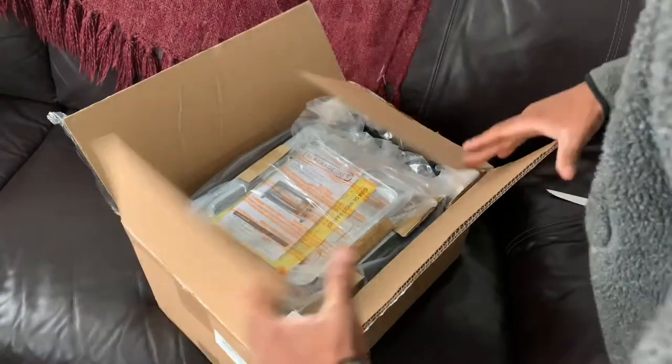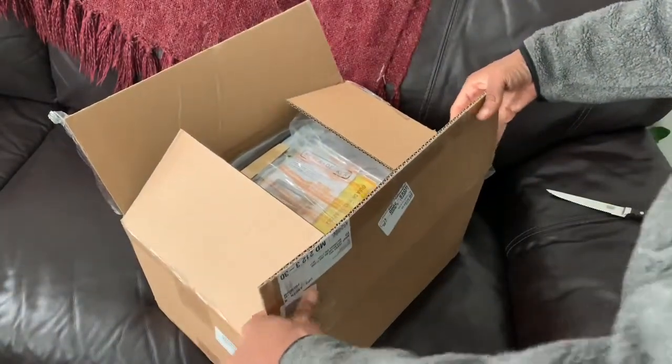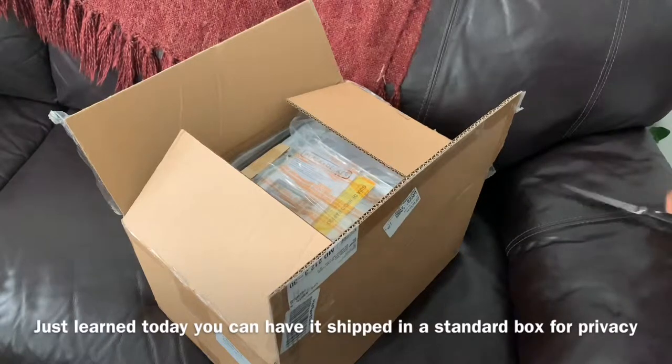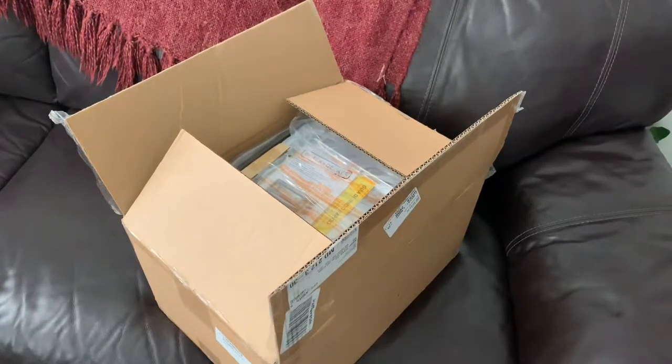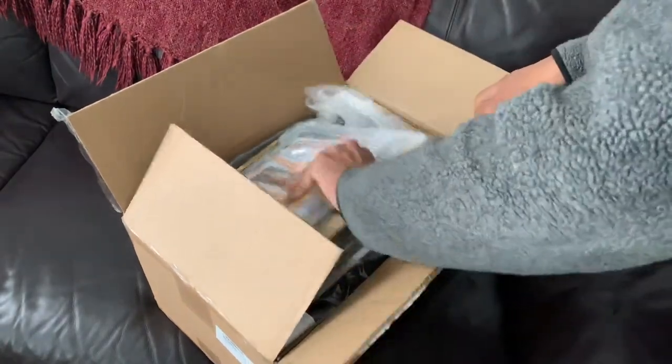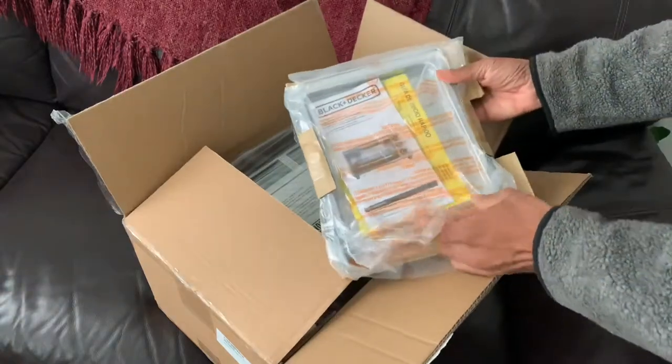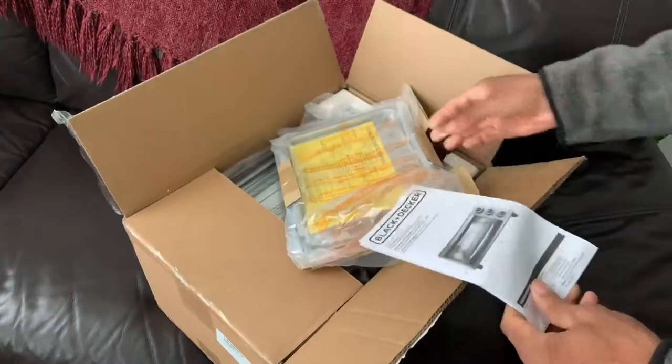Oh, that was the box. The shipping box is the box. There's no other box inside. It's straight to the toaster oven. Okay. Black and Decker. That's a good name.